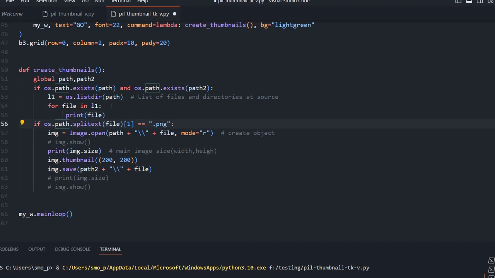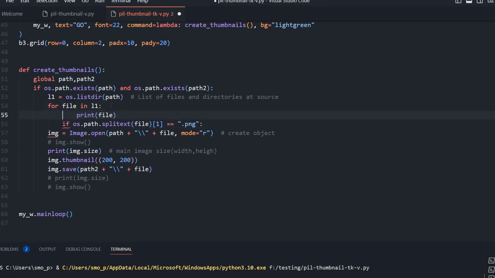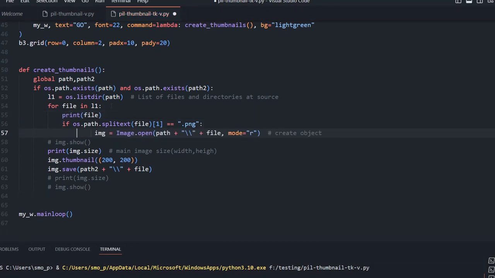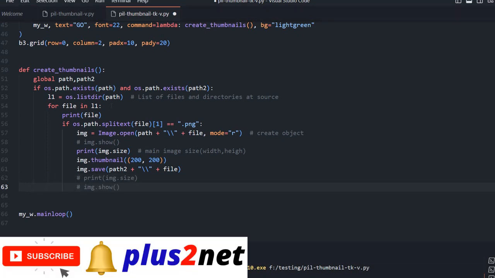Now here what I am doing is, I have to maintain the indent correctly. If this is there, then you prepare the image, then print the size, then create the thumbnail. It is inside the for loop, and if this is a PNG file, otherwise it won't. Fine. So that's all.